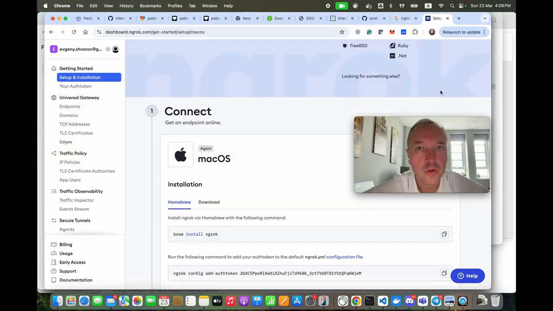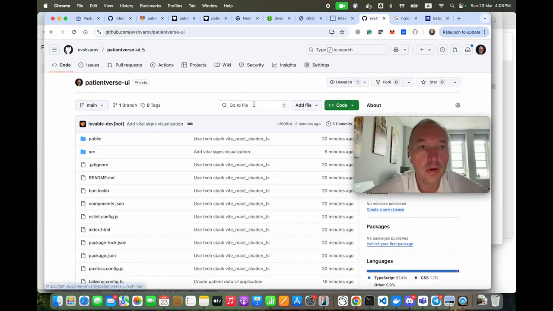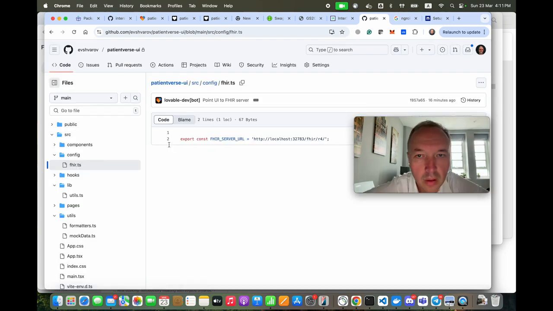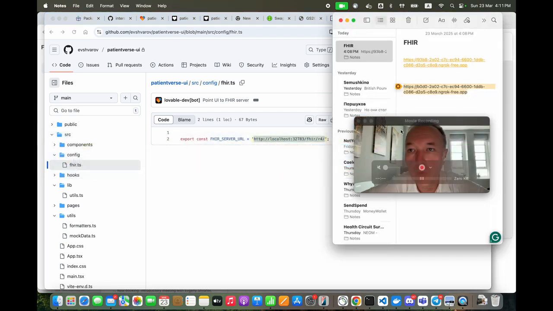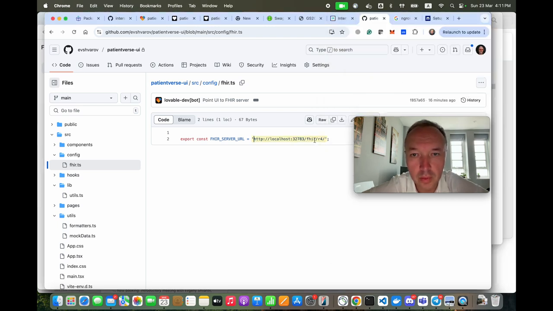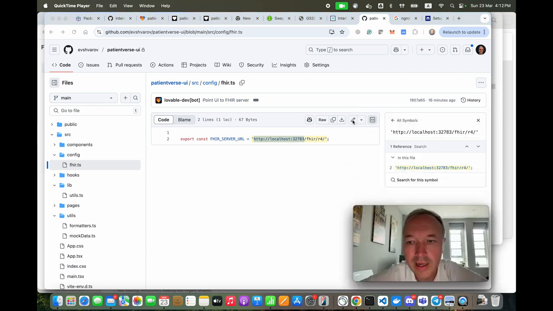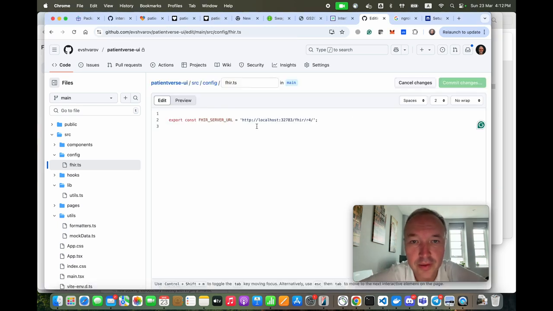Then we will need to make a change, and here actually we can look for, yeah. So let's update this to the FHIR server we just built up. Of course I could ask Lovable just to change it, but let's do something with our own hands, assuming that we're still feasible developers.